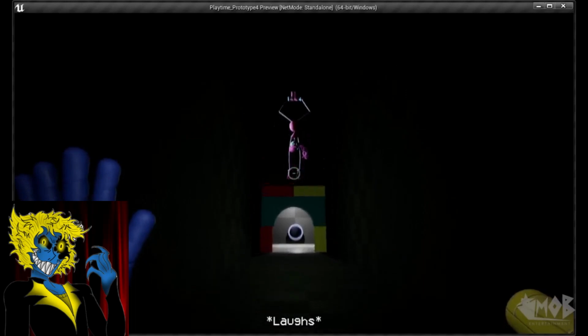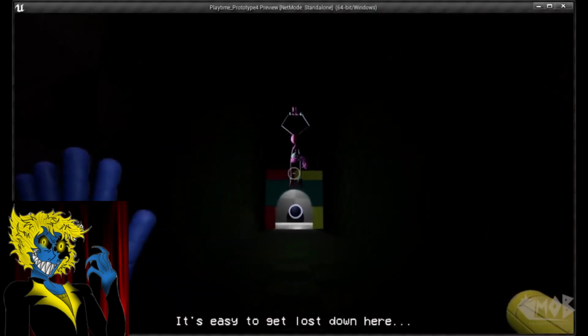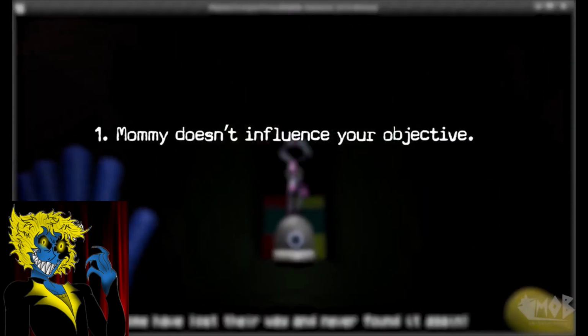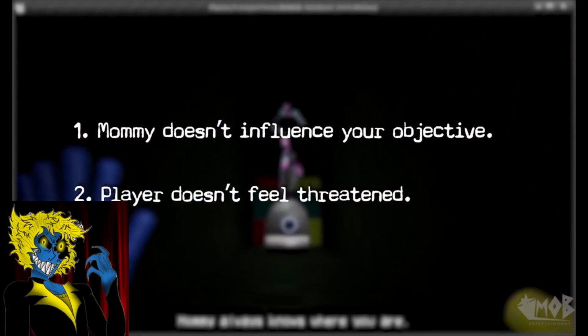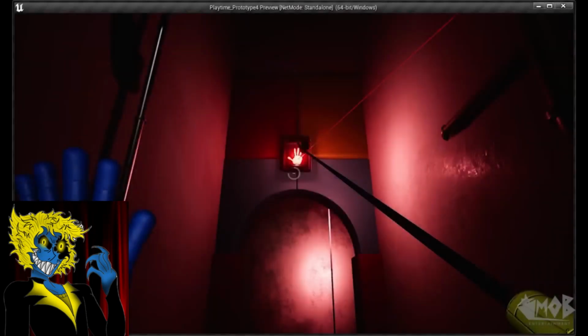I mean, it is kind of interesting, but... So yeah, in this version of the scene, there were a few key elements missing from the story. The new version was better. One, Mommy's introduction to the story didn't influence anything about your current objective. Two, the player had no reason to feel threatened by Mommy Longlegs because she had no prior build-up at the time. So we addressed some of these issues in version 2.